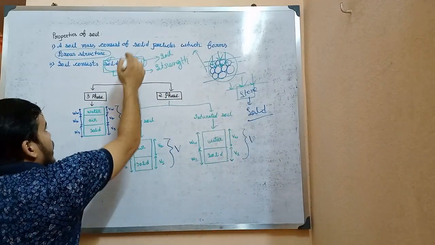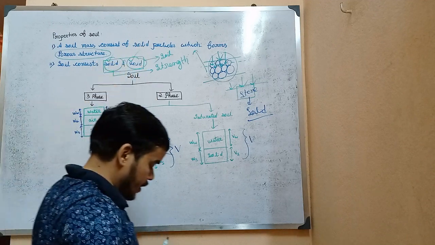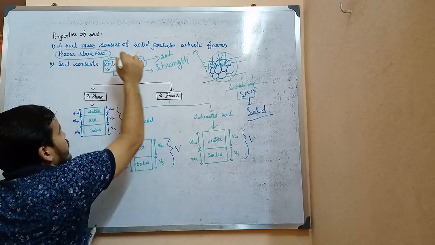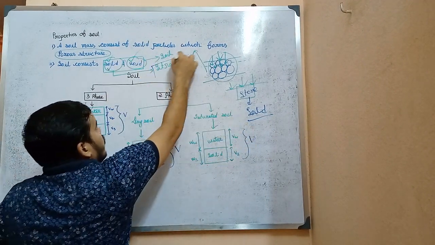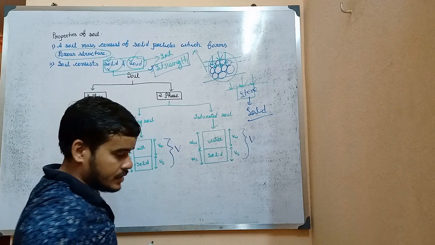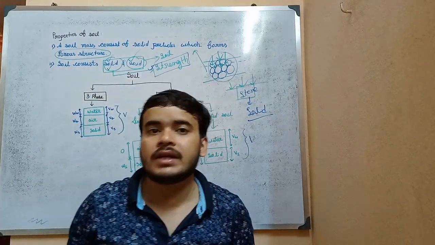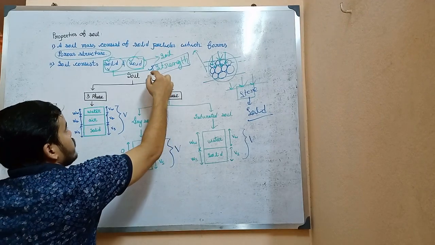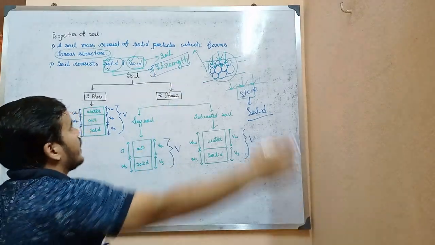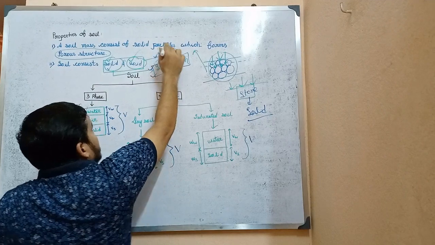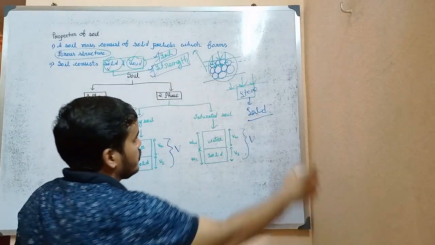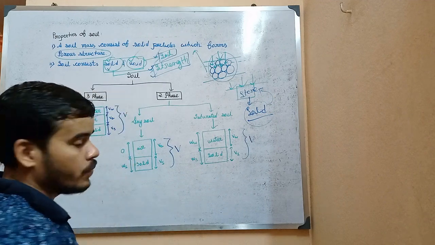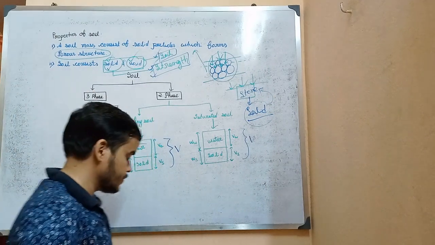And what is the solid? The solid part of the soil bears all the strength when we construct a building on soil. So this term is important in the case of strength, and the void makes it a soil structure, not a solid structure, a stone. So the first two points, I think, are clear.